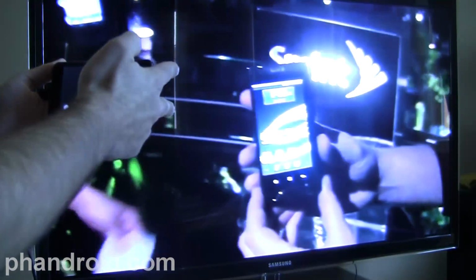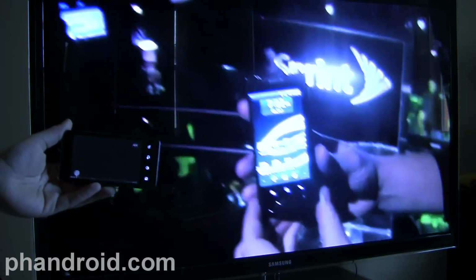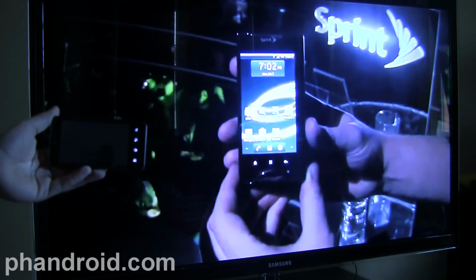Hey, it's Kevin with Fandroid.com. I'm here with Ryan Sprint. We're looking at the new Kyocera Echo.